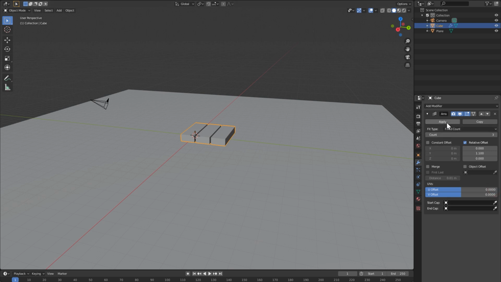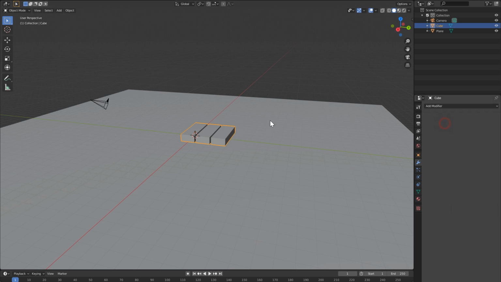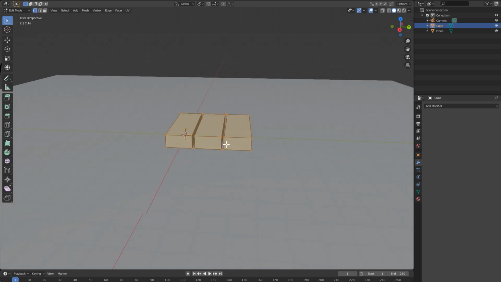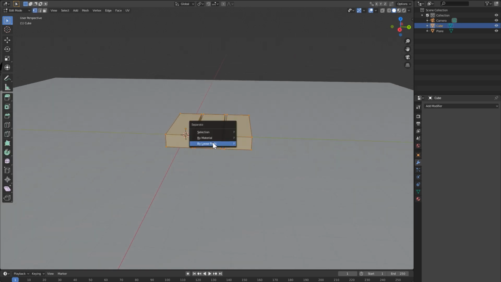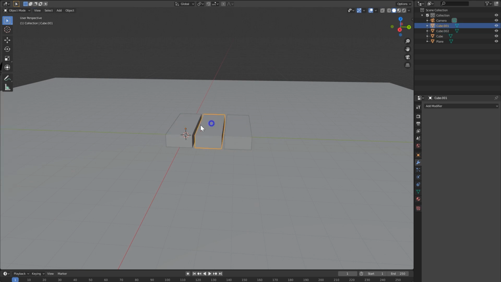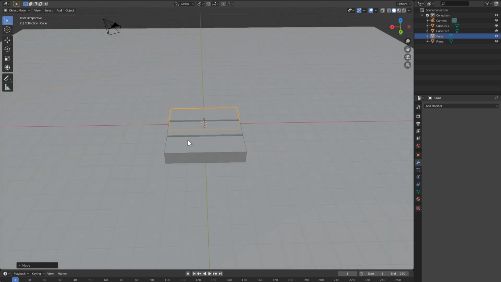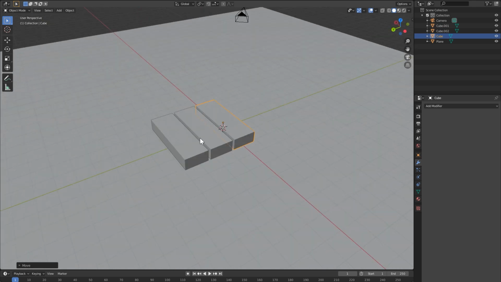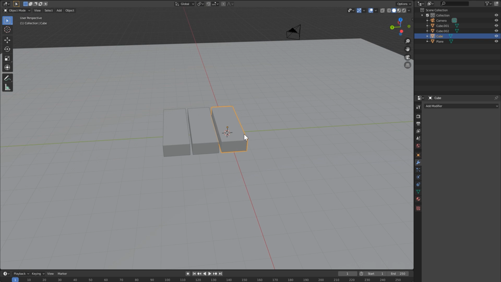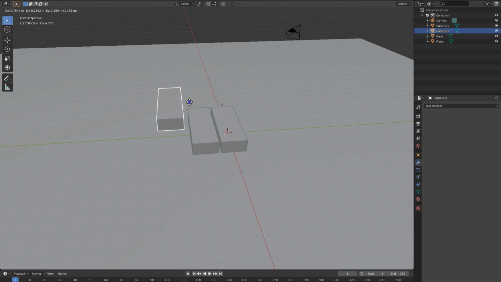I'm going to apply this array modifier. We'll go into edit mode. I'm going to hit P and separate by loose parts. So now I have 3 separate objects, but they all have the same object origin as the original right now. So you can see this is the original. The orange ball is right in the center, but this one, the origin is in the middle of the first brick, and this one also.